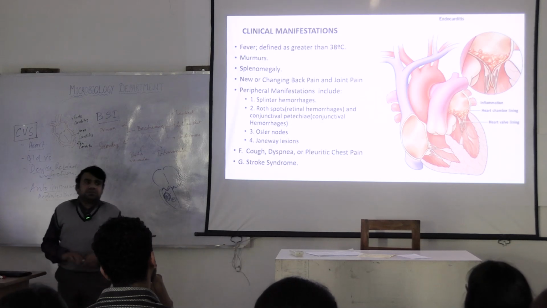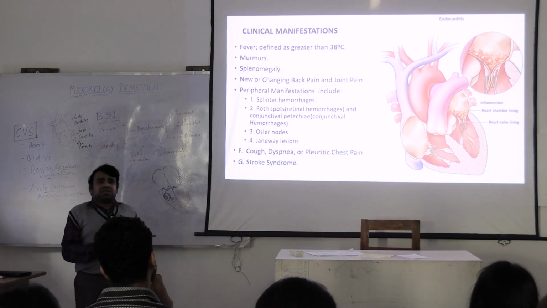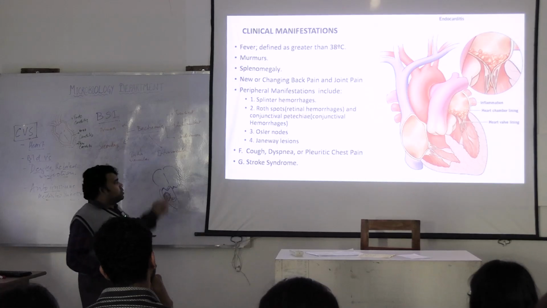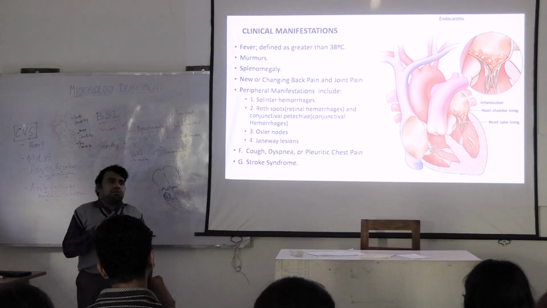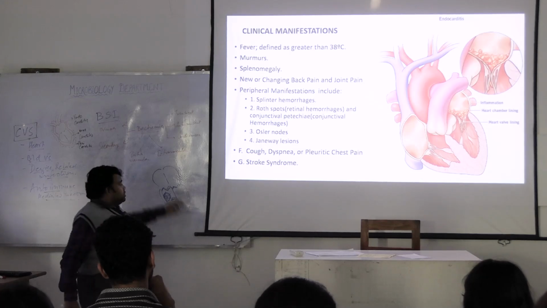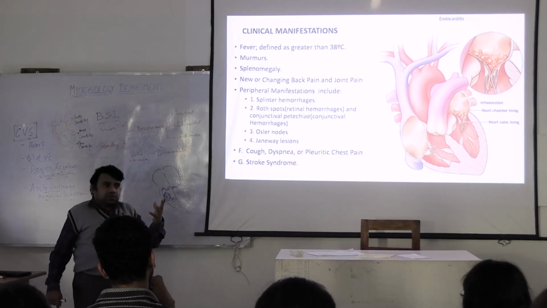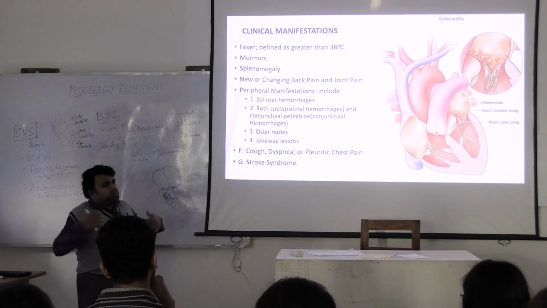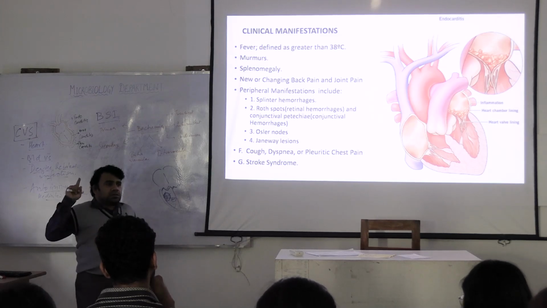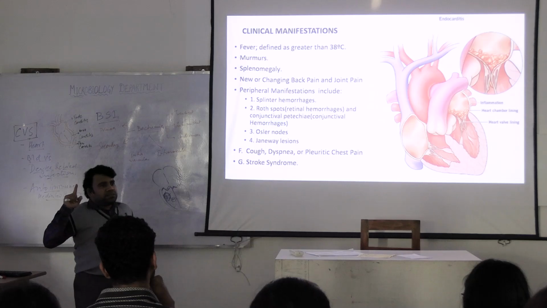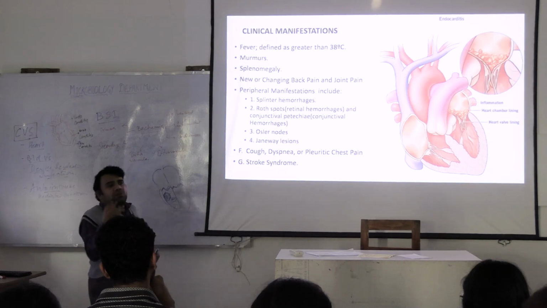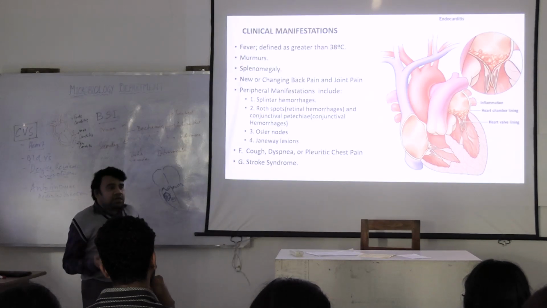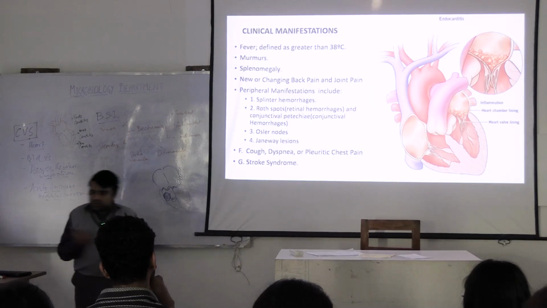তাহলে কি কি হলো manifestation? First is fever, next murmurs because of the affected valves, next splenomegaly, আর হচ্ছে this vegetation may get dislodged either into the systemic circulation or the pulmonary circulation or the CNS. CNS হলে stroke syndrome, pulmonary হলে কি হবে? Cough, dyspnea, pleuritic chest pain, systemic হলে any from splinter hemorrhage, retinal hemorrhage, conjunctival hemorrhage, Osler's node, Janeway's node, these can be present.